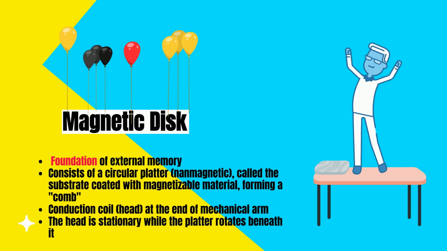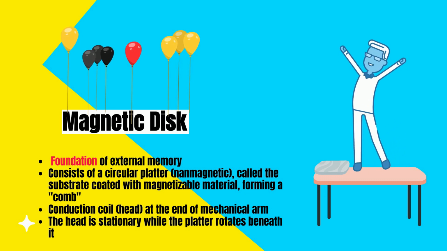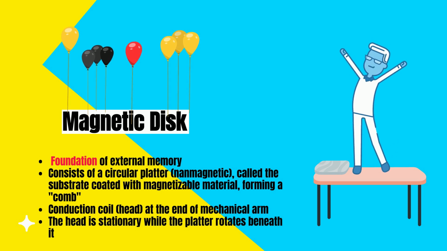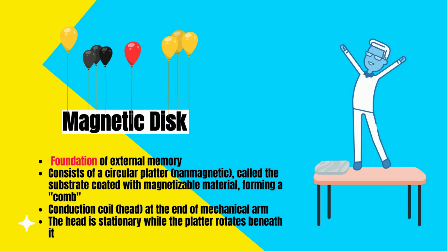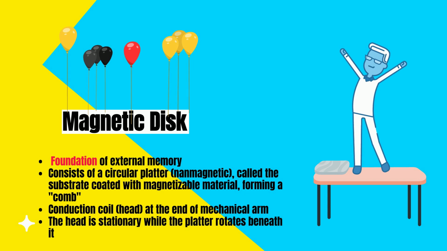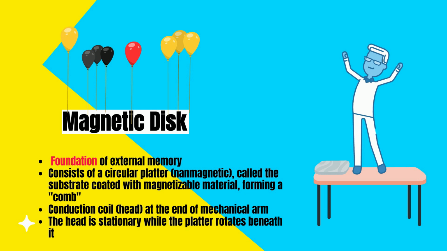One of the most common types of magnetic disks can be found in the form of hard disk drives, otherwise known as HDDs. A magnetic disk primarily consists of a rotating magnetic surface called the platter and a mechanical arm that moves over it. Together, they form what is known as a comb. There is also a conduction coil called the head at the edge of the mechanical arm. Well, most systems have two heads actually, the read and write heads, and they are used for, you guessed it, reading and writing data. Its basic function is through a rotating platter that spins underneath the heads, which are stationary.